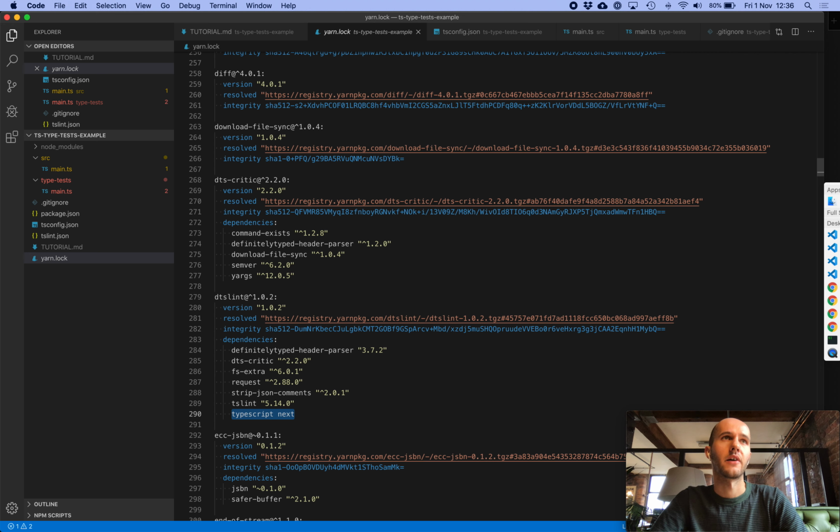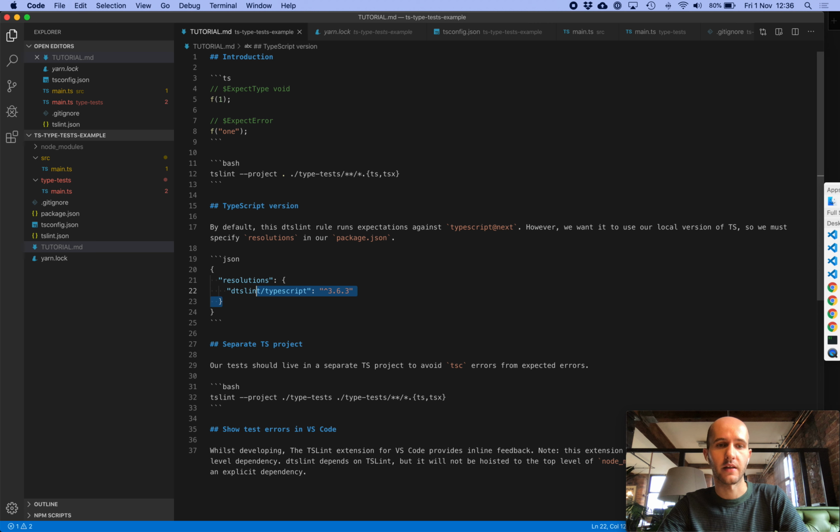But we are only interested in testing our types with the version of TypeScript that we are using for our project. So to work around that, what you can do is you can use the resolutions field in your package manifest, basically to say that the dependency of dtslint with TypeScript should be this version instead of the version that is defined in dtslint's package manifest. Let's go ahead and do that.